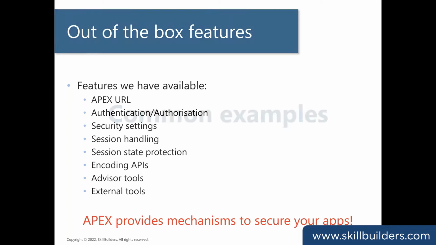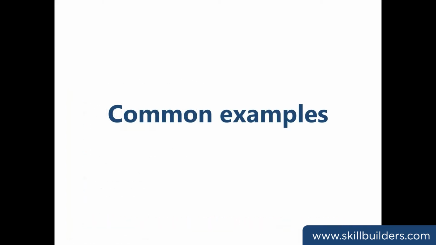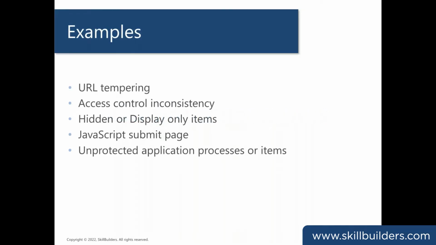And let's look at this. We know Apex gives us possibilities to inject HTML, right? So when we talk about injecting stuff, that's one of the places where potentially we could end up in trouble. But let's take the basics first. For example, URL tampering. That's the most obvious and most easily prevented one. You would be surprised how often we leave these things completely open to anyone playing with these IDs and changing the links, right?